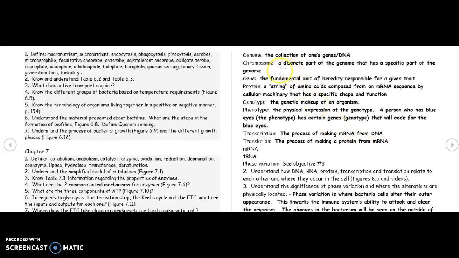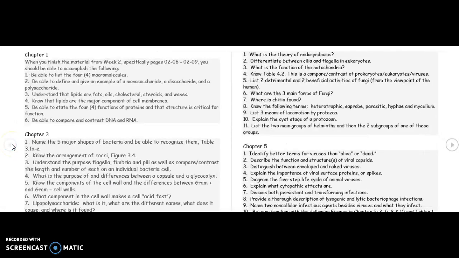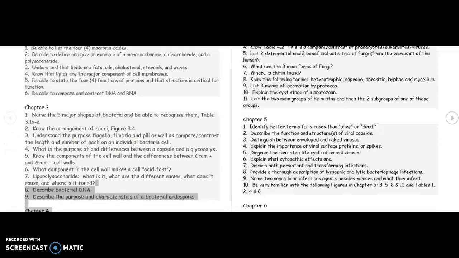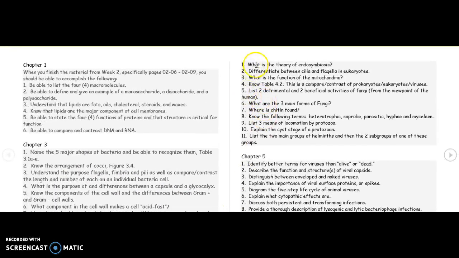So all of these can be easily answered. All of this information is going to be in your lecture notes, those PowerPoint lecture notes. And so then you can go and create a study guide. Exam 1 is going to be over chapters 1, right here, chapter 3, right here, and then chapter 4, which starts right there, but really is up here in this area. So if you go and create a study guide, you're going to answer all of these questions.